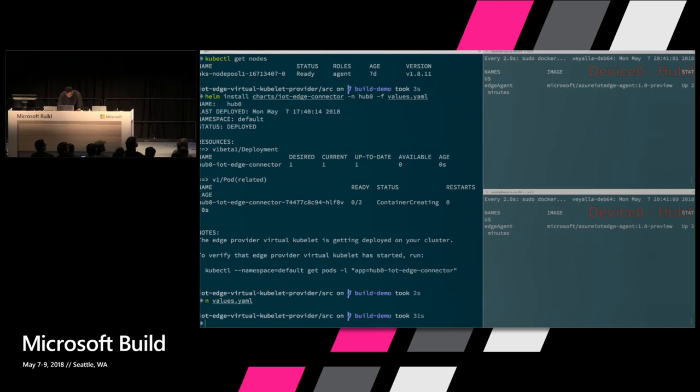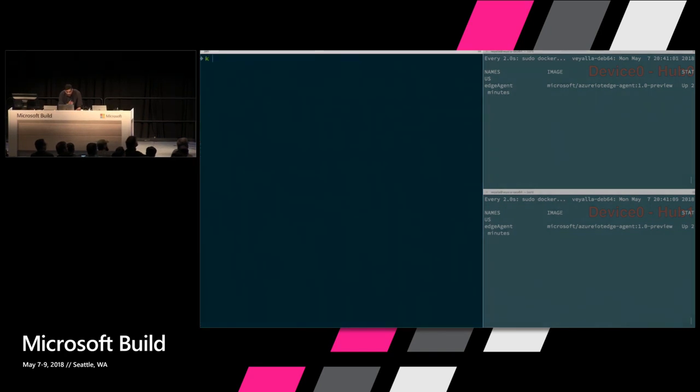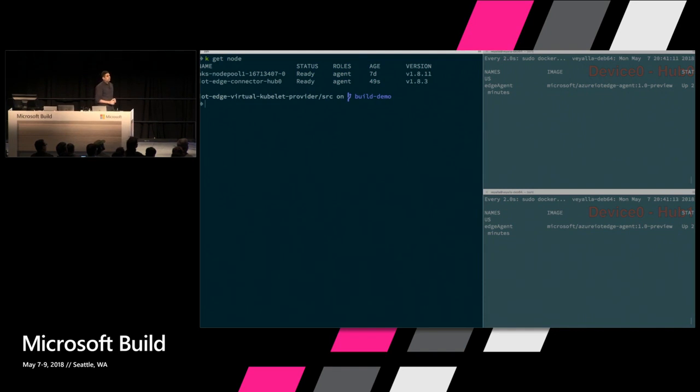So now we exit right here. Now if I do kubectl, K is just an alias for that, get node again. You see right here, the virtual node has shown up. Now you want to deploy software to this node, right? You want to deploy a software specification that gets changed into a Kubernetes manifest that gets changed into an IoT Edge deployment. So let me quickly do that. I do K apply -f and then give it a sample deployment. While the sample deployment is going on, let me open the sample deployment so that you can see what's going on.